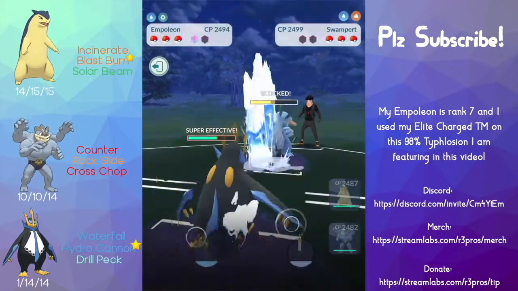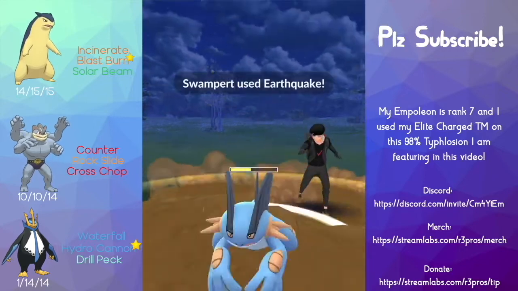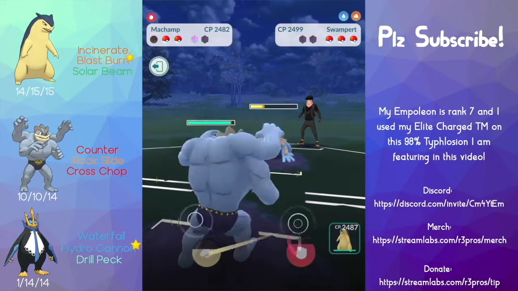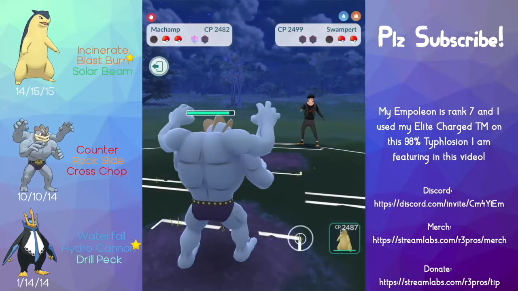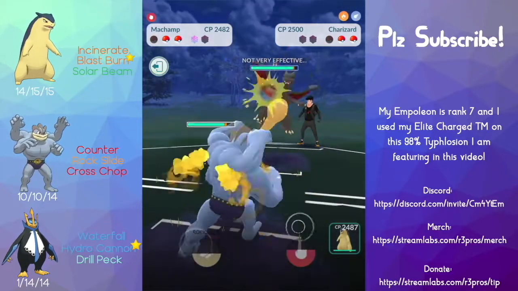It will get their second shield, which is fantastic. And I'm just going to be letting this go through because I do not want to use 2 shields on my Empoleon. So we're obviously coming in with the Machamp. And surprisingly, they don't throw a Hydro Cannon, which is kind of weird. But this Cross Chop is going to be enough to KO. They're coming in with a Charizard, which is very nice.